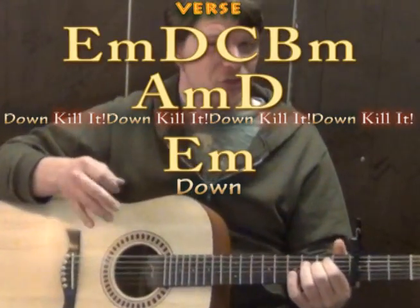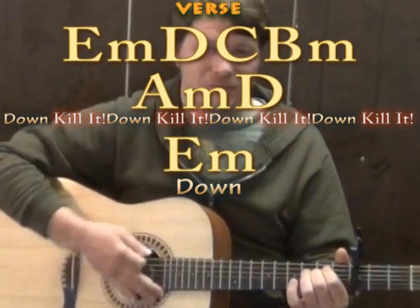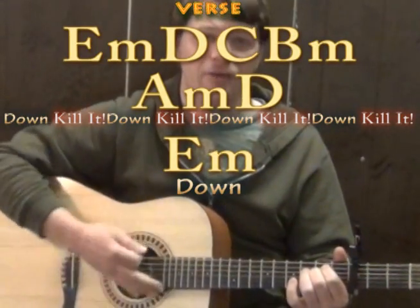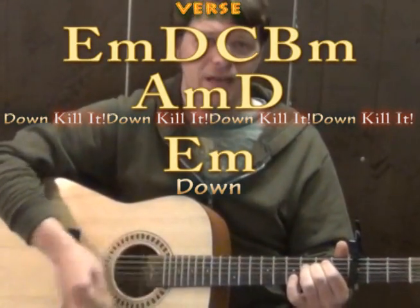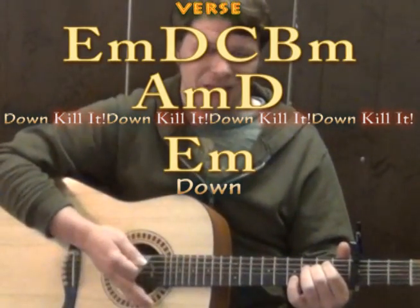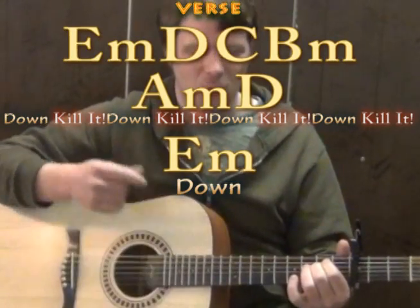Something else that you may want to try, especially to match the recording, is to do a down and then kill it with the right hand on those chords. You'd have E minor, down, down, down, down, down, down. So I'm doing a down, and then taking my right hand and killing the strings. That could be a cool way to try it too.